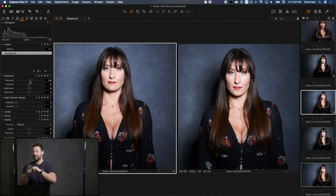So once again, this was a demonstration of whether or not this B1X has a dome on it or no dome. And we used two pretty popular modifiers, a Magnum reflector and a beauty dish. The only thing that I could really tell with the Magnum reflector is that maybe one of the two can cast more of a double shadow. But honestly, people probably aren't paying attention to that stuff, so there's that. So hopefully that was cool information.